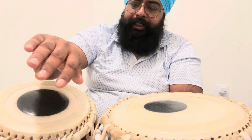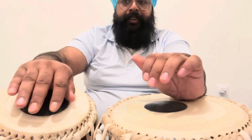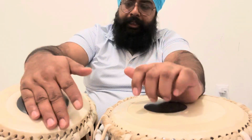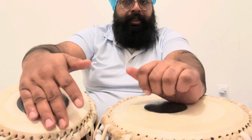First you need to practice this, then you can add the left hand. So it's a Dhere Dhere. Actually we are hitting only once. It's a Dhere Dhere, Dhere Dhere, but we call it Dhere Dhere.